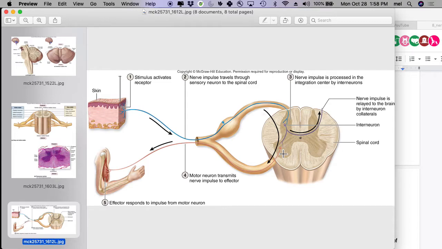Because if you always responded to the sensory information with the same motor output, do you need a switch? No. So you just synapse the sensory with the motor, right? And then it's called a monosynaptic reflex. It's the simplest reflex that you have. It always responds exactly the same way to exactly the same stimulus, right? But this one actually has a little decision making in the middle. Okay, so does it make sense to you?